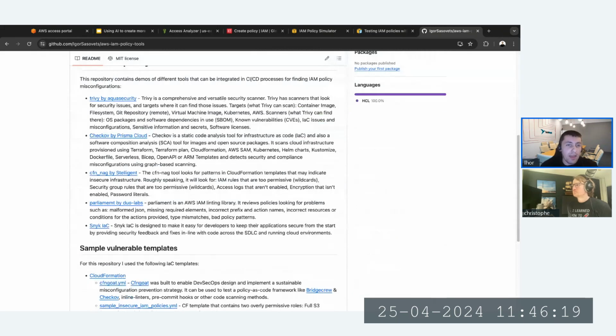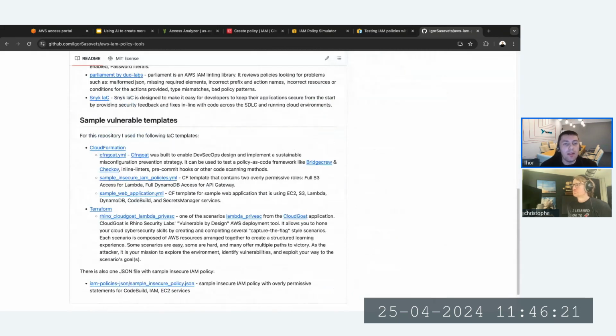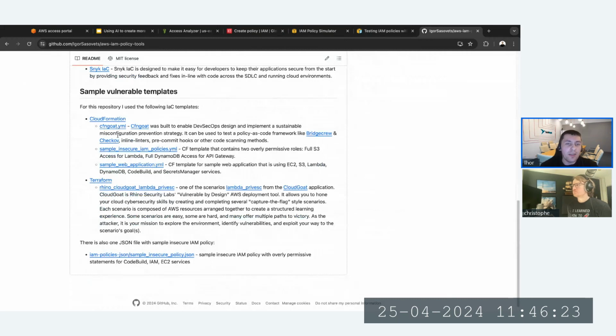Regarding the vulnerable templates, we have something called CFN Goat. It is an intentionally vulnerable infrastructure as code template that can be used for testing different tools and ensuring that they work well. Also, I generated some sample insecure policies using AI, and they also work well for this purpose. And for Terraform, I added one of the scenarios from the CloudGoat application by Rhino Security Labs.